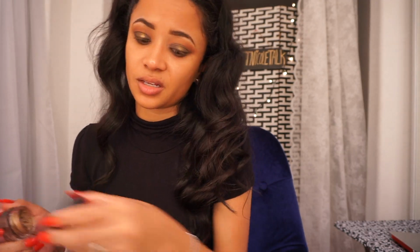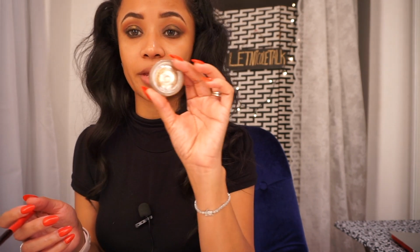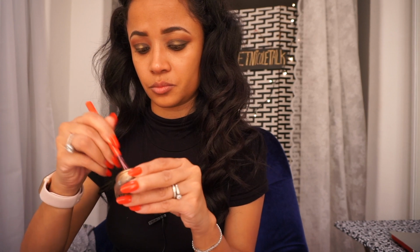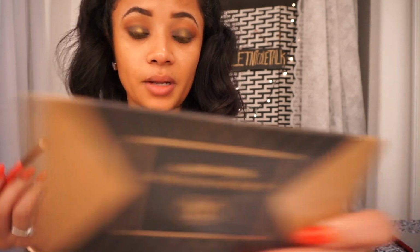It's not coming out as intense as I want it to, so I'm going to use this Indian Wood paint pot, and it's by MAC. I'm just gonna apply it over this.